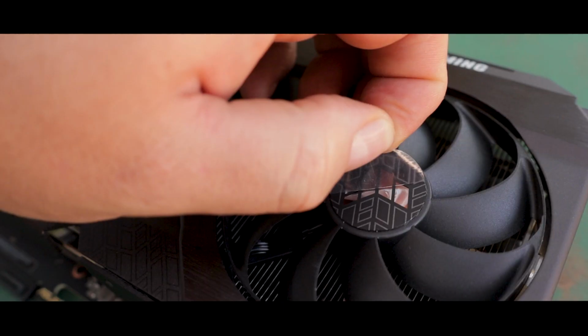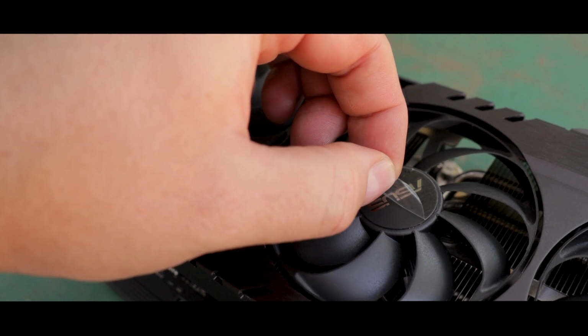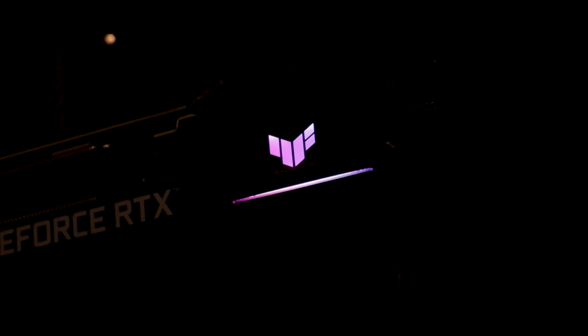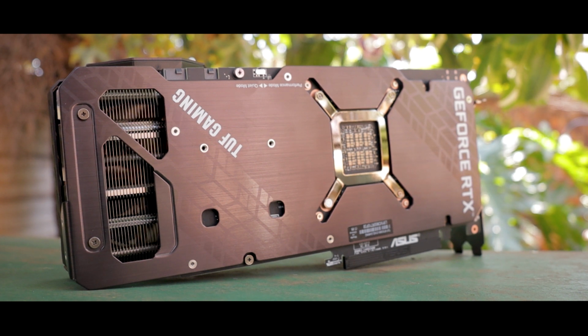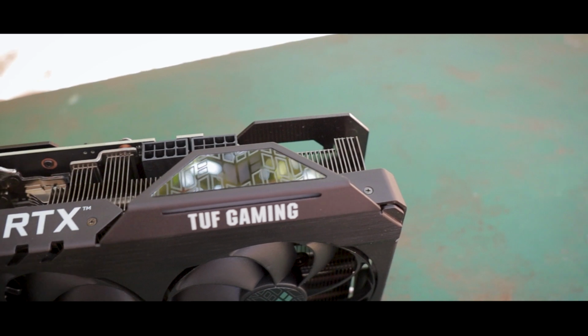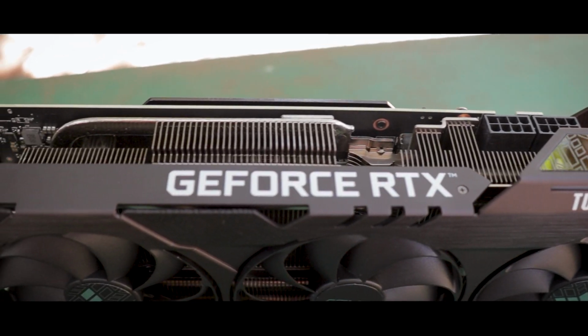The brushed aluminium everywhere and the gray color scheme looks fantastic, the 3 fans adorned with branding look intimidating, and the touch of RGB on the TUF Gaming logo is a really nice touch, even though it does get blocked by the power cables. I'm not really too much of a fan of the skid mark-like patterns on the aluminium backplate, or the very obnoxious GeForce RTX branding on the side as well as the back of the card, but compared to the majority of the other cards out there, I can definitely live with it.